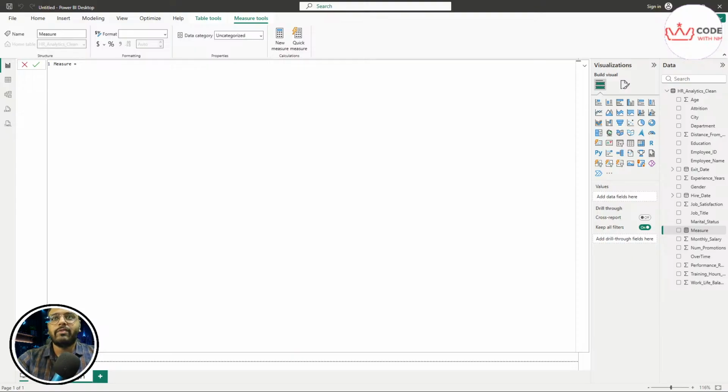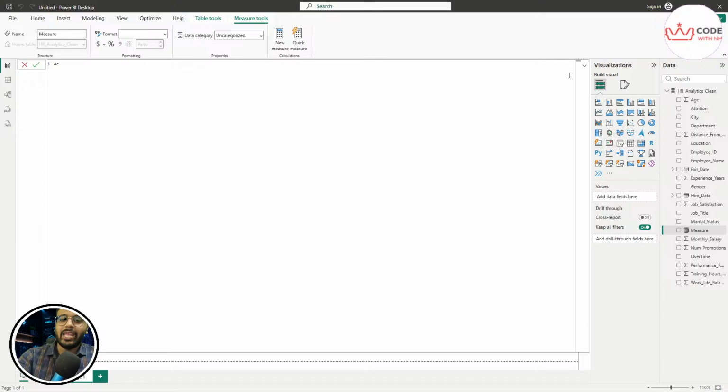Hope everything is clear up till now and we are on the same page, for those who are doing this with me. So first thing first, let's calculate all active employees. I will be sharing all this code in the Discord as well as in the live chat, so people who are watching this video offline can get it from the Discord, because I can't zoom in the software, so I need to type things as they are.